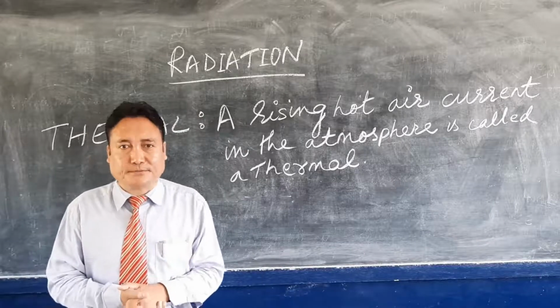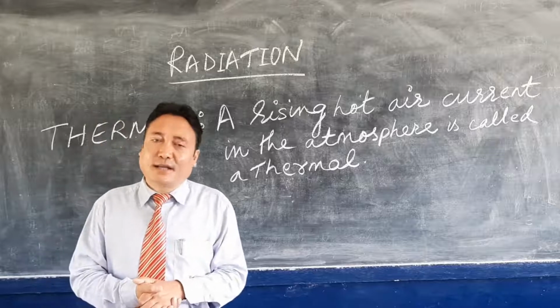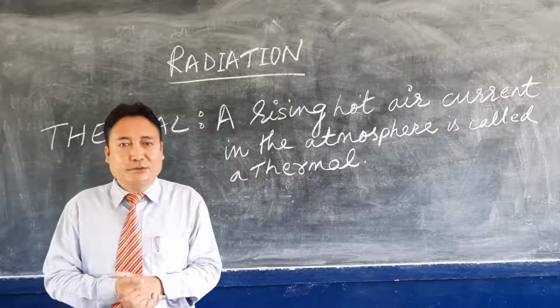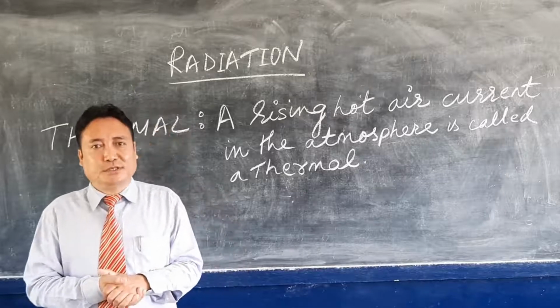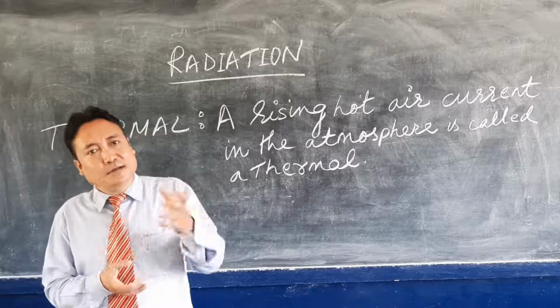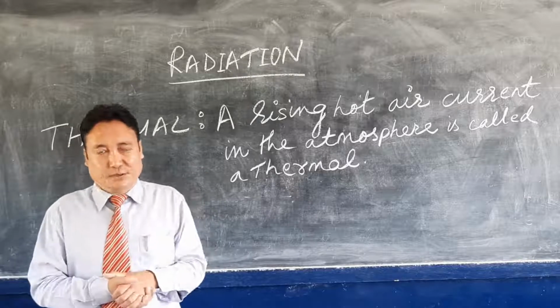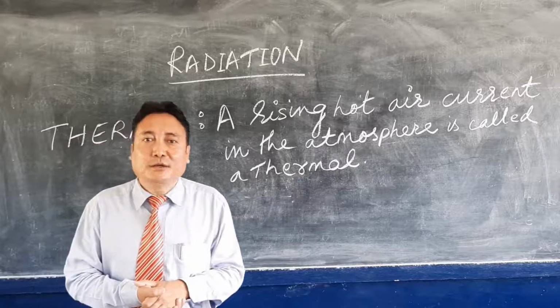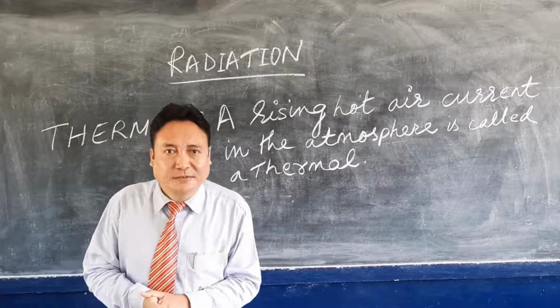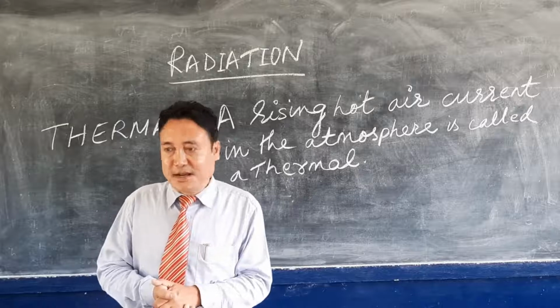Whereas during winter we wear dark color clothes, because in winter you have to protect yourself from cold. So we wear woolen clothes and dark color clothes. Dark color clothes are good absorbers, so they will absorb the heat. When they absorb the heat, they will keep our body warm. So this is one of the applications of radiant heat.